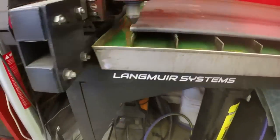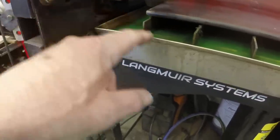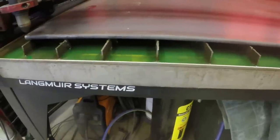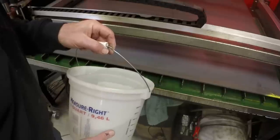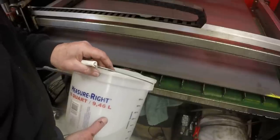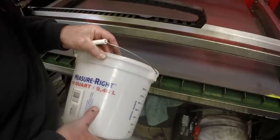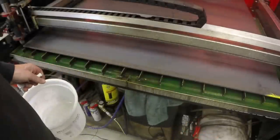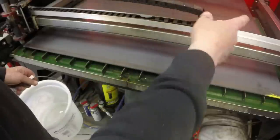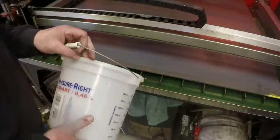All right, I need to charge the air system, and I'm going to add a little more water to the table. I like to bring it up to about a quarter inch below the edge, so it needs a couple gallons more water. Water evaporates over time from the table. When I'm not going to use the table in the next day or two, I'll drain it to the storage tank down here. I just pull the two drains and it drains into the storage tank, and then I pump it back up into the table when I'm ready to use it again.